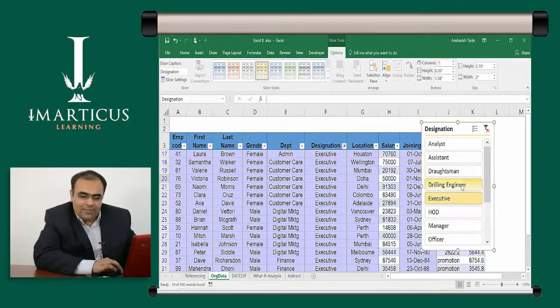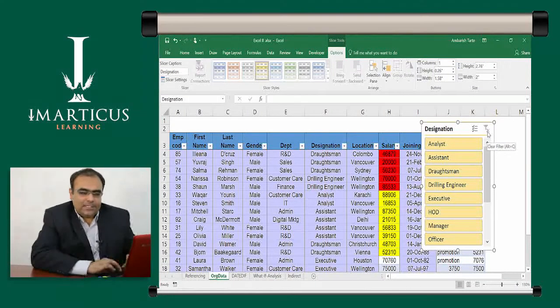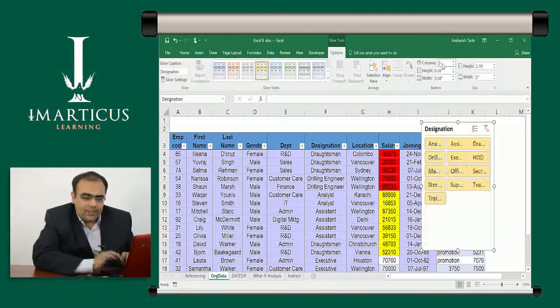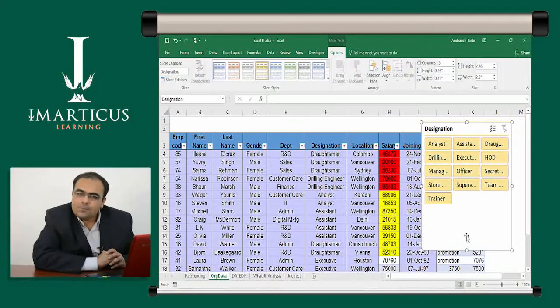If I wish to clear the filter that has been applied on the executive, I can simply clear the slicer by coming here on the top right side of the slicer window. So click on it. Back to square one. This slicer can also have multiple columns. I've kept my mouse within the slicer, and within the options tab I've got columns here. It says 1 currently, but I can change it to maybe 3. If I do that, check it out, the slicer has now been divided into 3 columns.